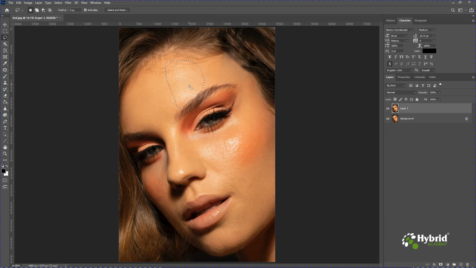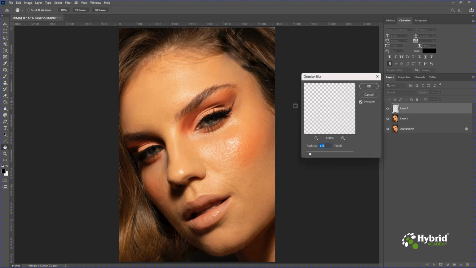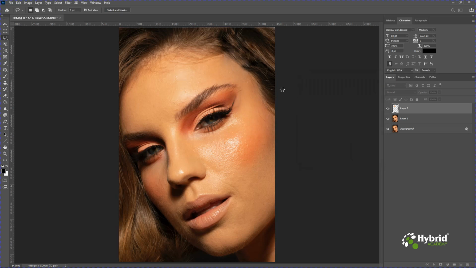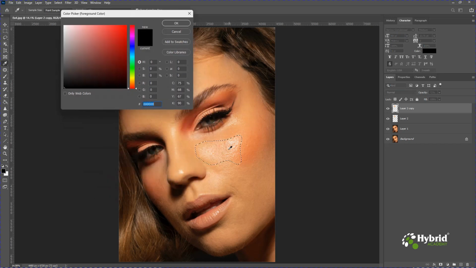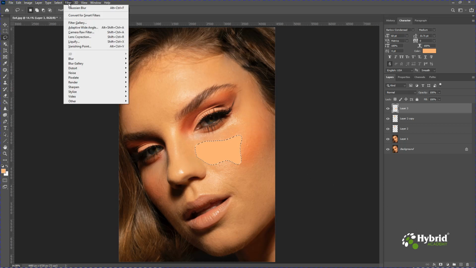So we'll create a copy of this and then we'll try to apply some Gaussian blur on this. Similarly, this is the shine. So there are two ways of applying the Gaussian blur. We can either create a copy of this or we can fill this up with somewhat similar color, maybe the lighter tone, and we'll create a new layer. We'll fill this up with the selected color and now we'll apply the Gaussian blur on this.